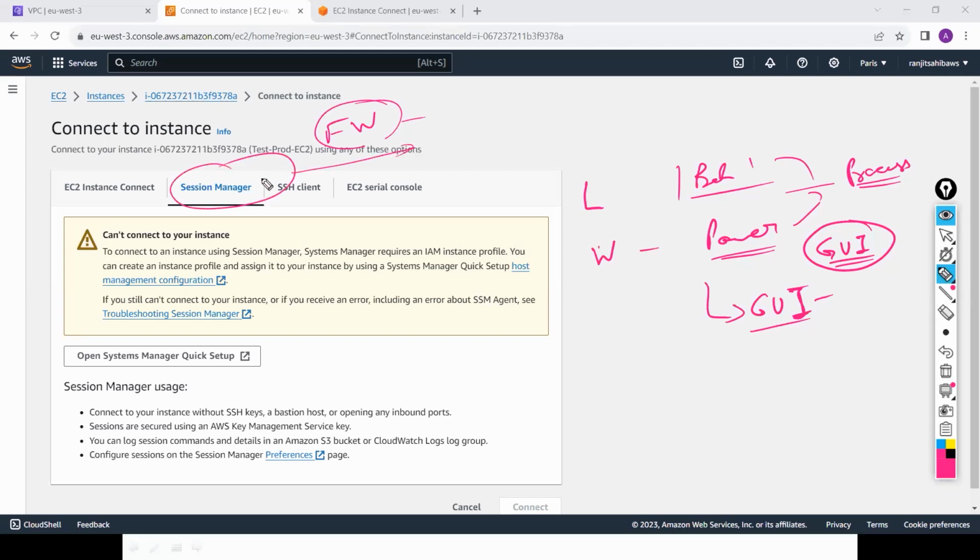He will say, okay, if you are not getting that option through session manager, what could be the issue? Definitely the SSM agent is not installed, or the SSM agent is not running. So this is one way. If he says, okay, the SSM agent is not running, what will you do? Yes, sir. Then we will go to the IAM role, and there is a permission option, right? Good. You are giving good answers. Yes. What else?